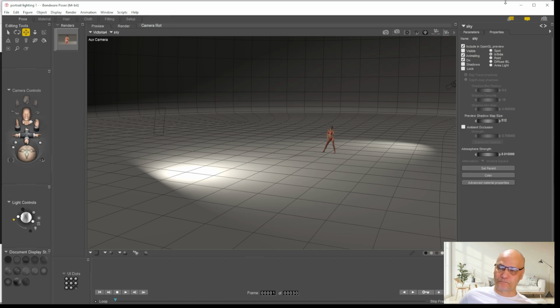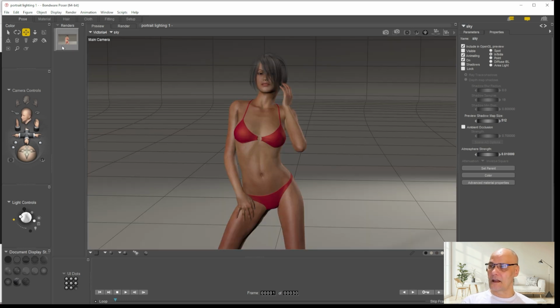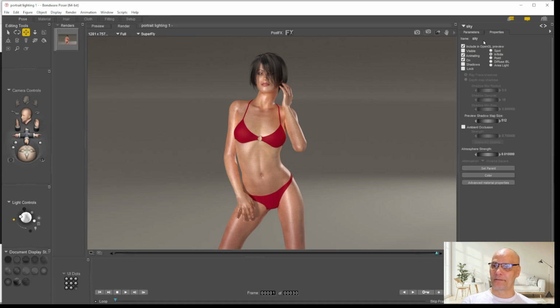So the skylight comes in from up here somewhere. And let me just show you its effect on the scene. So I'm just going to go back to my main camera, and this was what we had before. And I'll just show you what happens if we turn the skylight off.